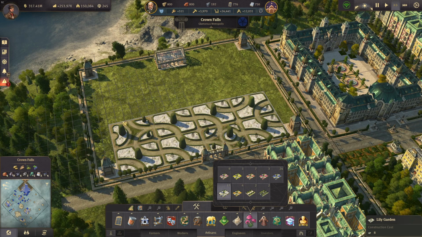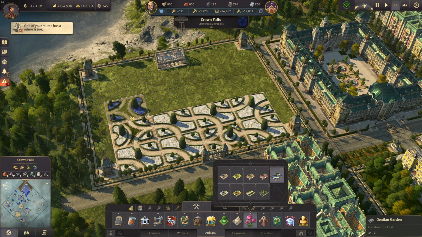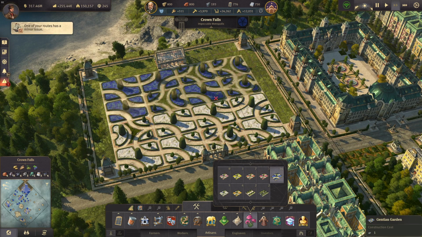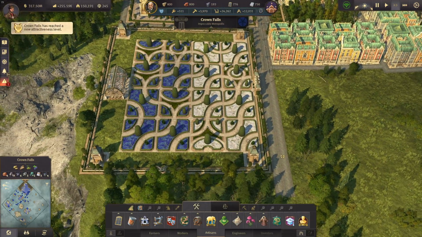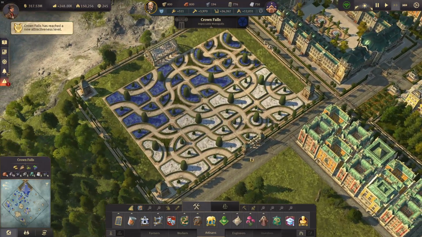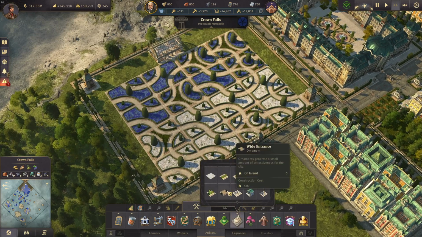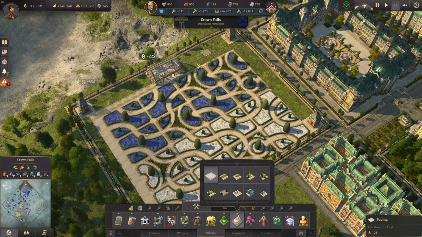So we have the white garden. And beside them, you have the blue gardens. And they actually connect. Look at that, that is just beautiful. I love how it connects automatically, so I didn't even need to do anything there. And to finish it off, we could have now some paving here on the sides.